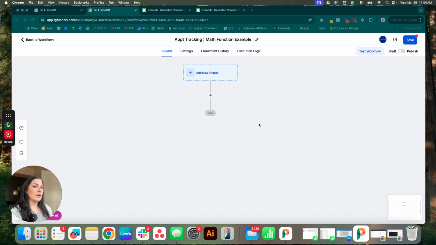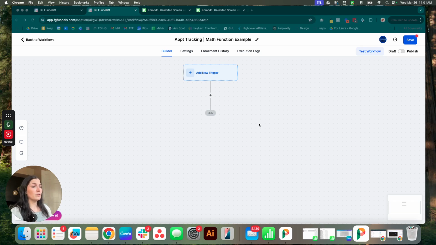A couple examples for you would be calculating the number of offers someone has purchased from you. You can use this to update a custom field with how many offers someone has purchased from you, so you can really see and gauge who are your super users, who are those super fans that are constantly buying what you're putting out, and create a plan to either reward them or interview them or do something of that sort, so you can pick their brain and say, hey, what made you get to this point?